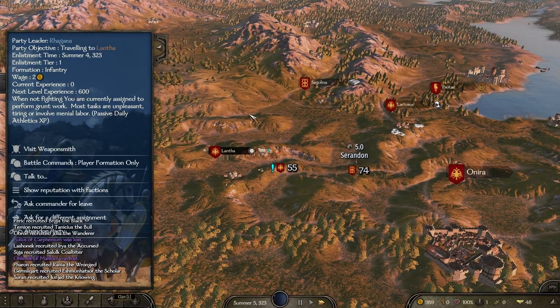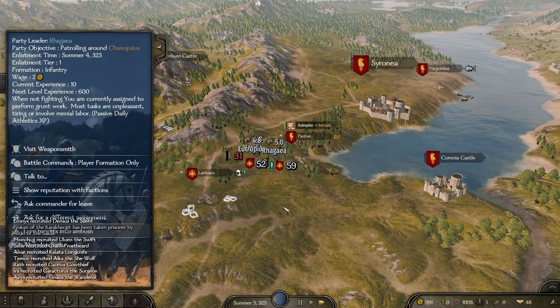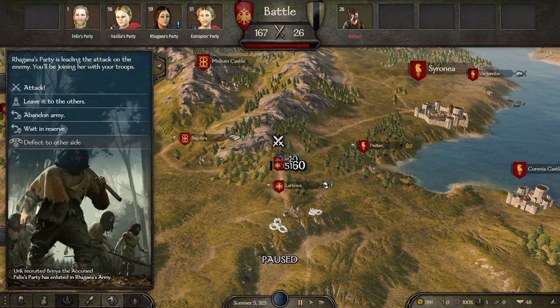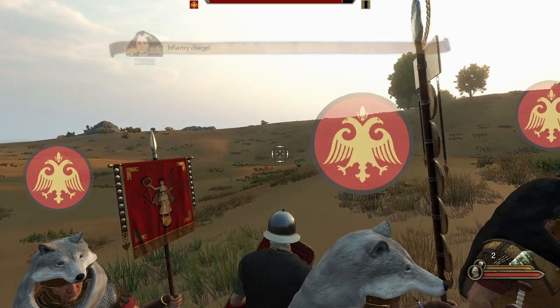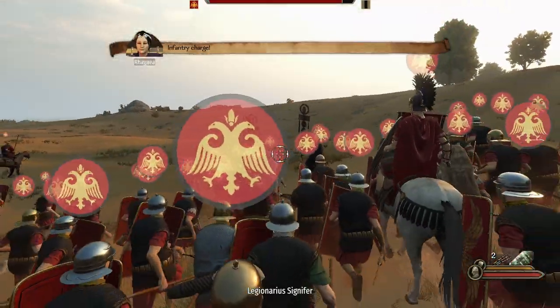Can I see if we are in a war? Well, it looks like they're in a war with lots of people. I don't know who any of these guys is. So, that's gonna be fun. I guess we'll just be running around for a while. Hey, settle in, boys. We have our first battle.